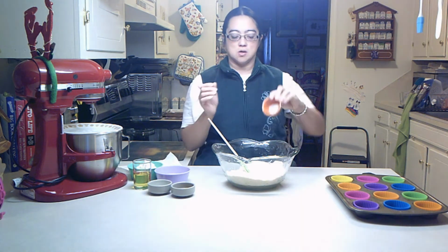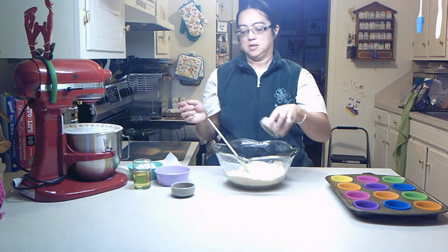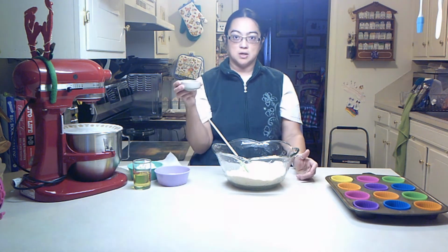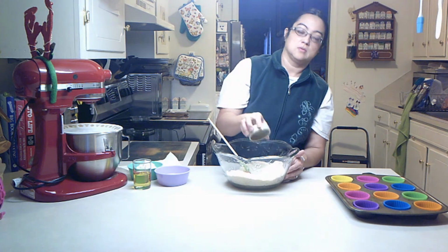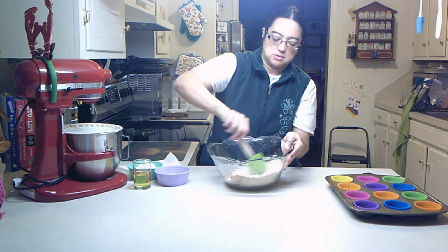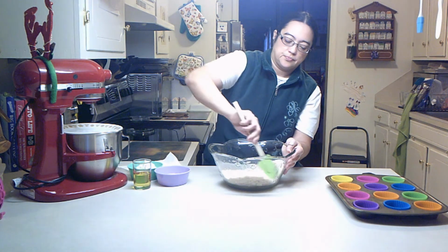1/4 teaspoon of sea salt. And in this bowl, I have 1 tablespoon of baking powder. Now, I'm a big fan of cinnamon, so I have 1.5 teaspoons of cinnamon in here. This should make 12 cupcakes, but if you don't want to use 1.5 teaspoons, you can use whatever amount you like, and more if you like. So I'm going to give that a mix. And the smell of the cinnamon and sugar just smells so good. Alright.